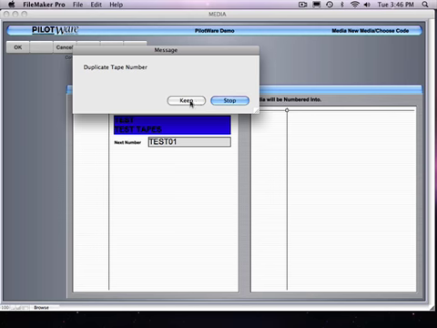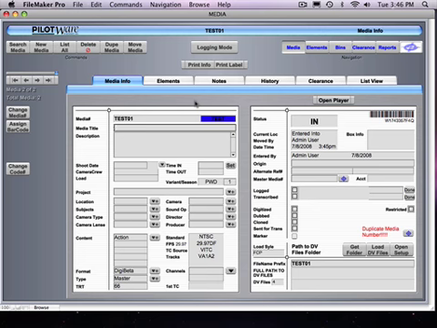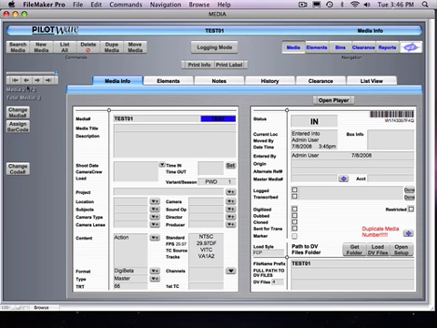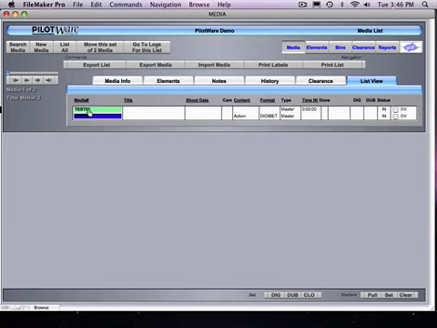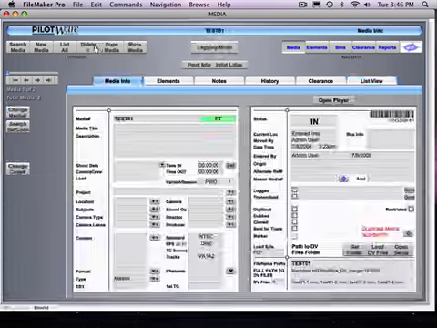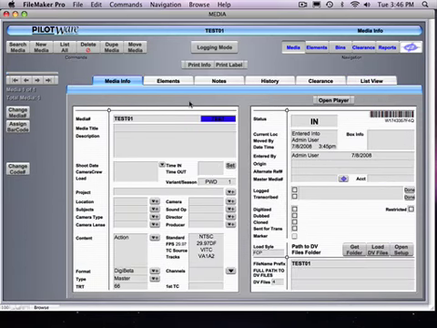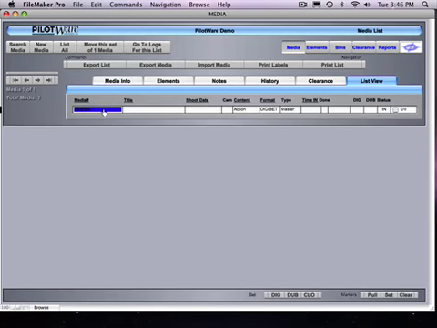Oh, you know what? That's a duplicate number. Look at that. I already had a test tape 01 in there. So I'm just going to keep that one actually, because now we're going to have a new lesson on how to delete a tape. Let's do that right away. Let's go back in here. See, I've got all these tapes. I'm going to go into this test one. I'm going to delete that one. Okay, so we just have one tape in here.